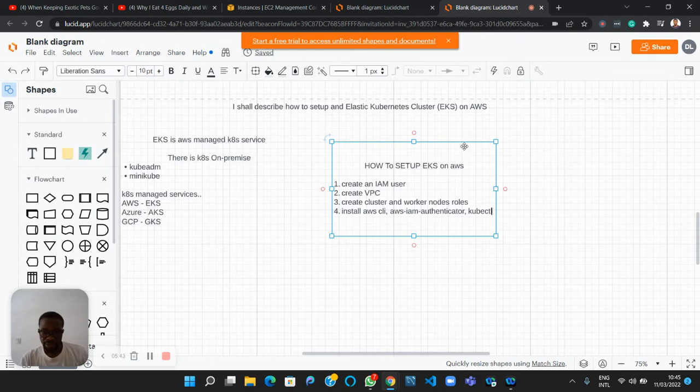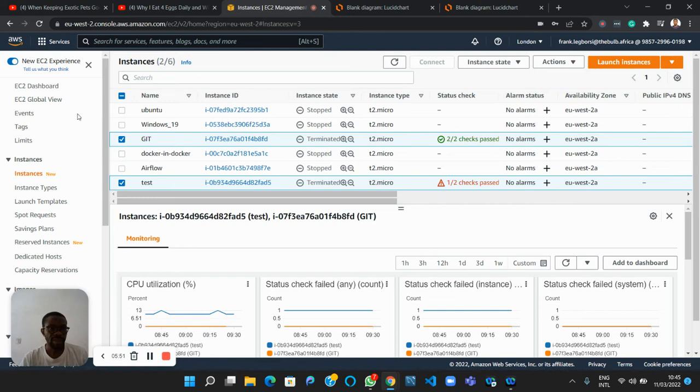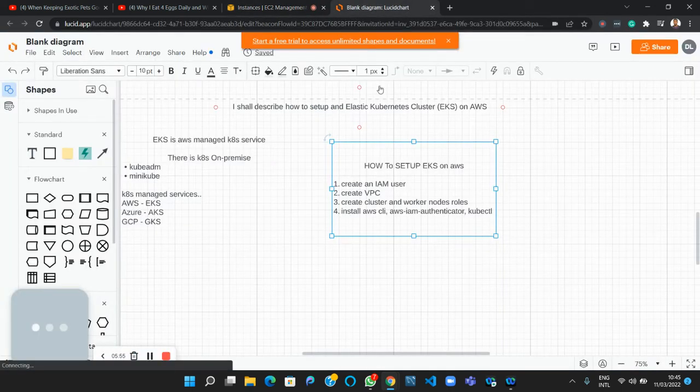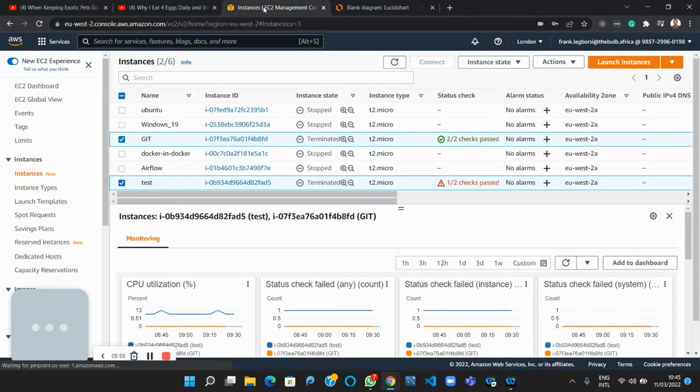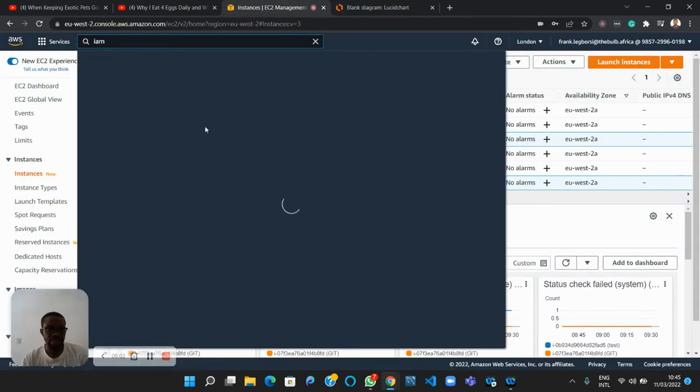So let's hop onto my AWS instance and get started. The first task is to create an IAM user. On my search bar, I'll search for the IAM service. It takes time, I don't know why.